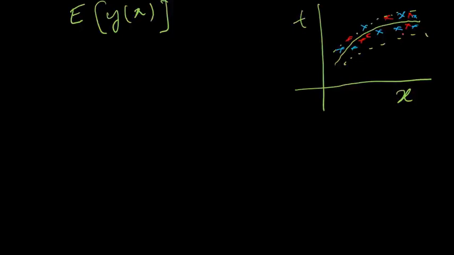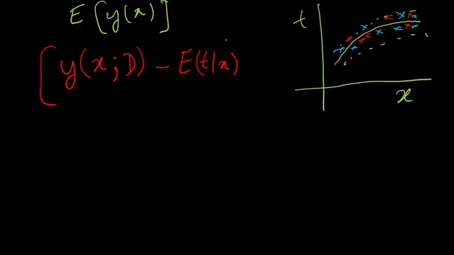So basically what we are saying is that your y is going to be dependent on x and the data, which means however the target values are sampled from it, minus, if we look at its expected value, this is the expected value of t given x. This is what we want to minimize, right? So we want to minimize this. Here we will try to simplify the notation a bit. We will call the expected value of t given x just h of x. The reason we use h is because it stands for hypothesis.